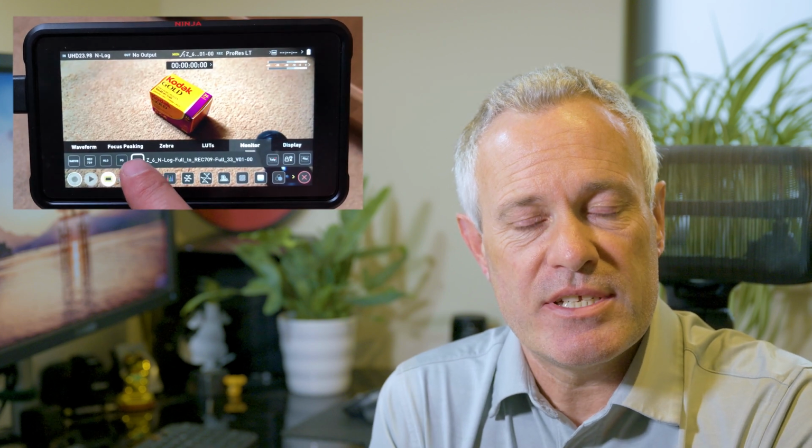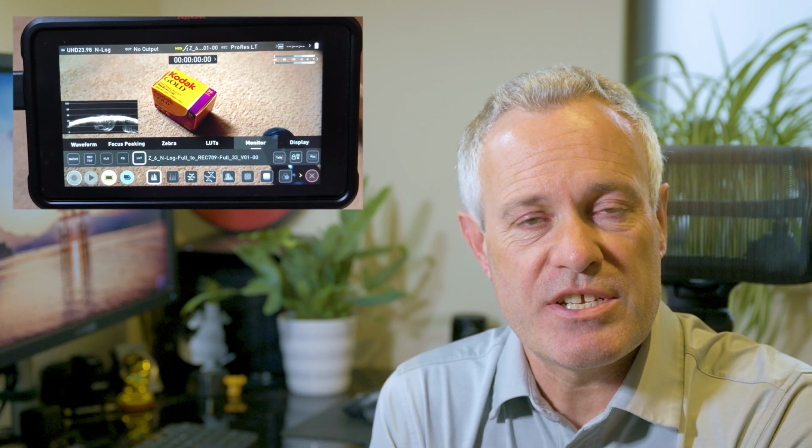If you haven't uploaded the Z6 LUT and installed it on your Ninja V, it's fairly simple. Check it out in the manual. It's just a case of downloading the LUT, putting it on your SSD and then importing it in. But it is really important to set that up so that your monitor is showing post-LUT rather than the native input flat profiled image.